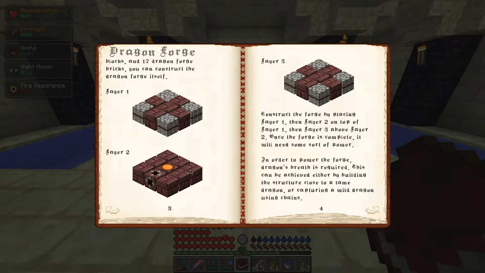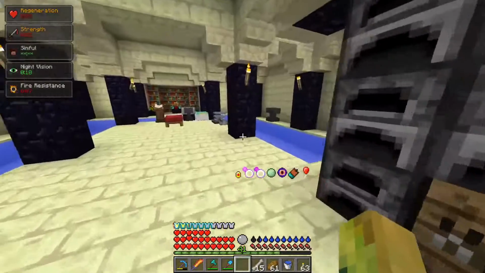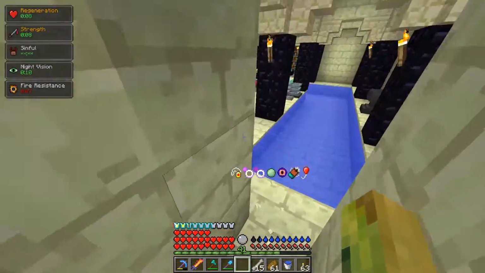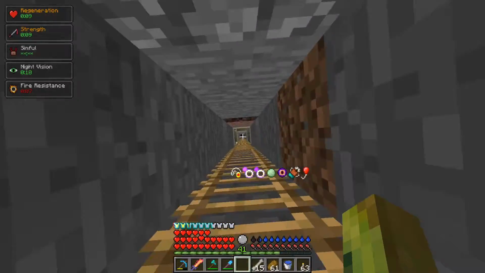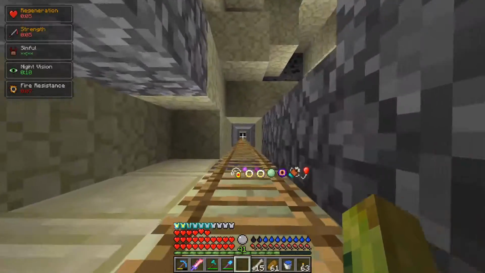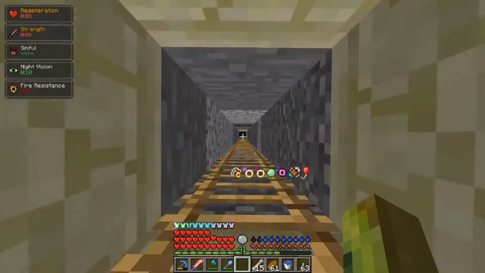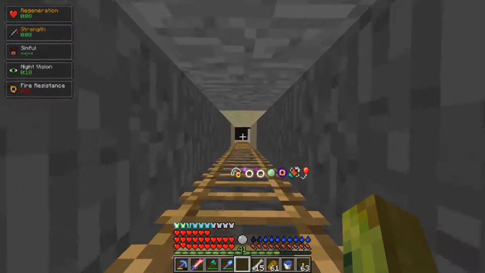Okay, so 1, 2, 3, 4, 5, 6, 7, 8, 9, 10, 11, 12, 13, 14, 15, 16, 17. Okay, so I'm going to have 3 blocks left over, it looks like. I'm going to build this thing up here because I'm pretty sure I need a lot of room, because apparently you're supposed to breathe fire into it with a dragon. At least that's what I'm assuming. I'm not entirely sure how this works. This is going to be a step-by-step process.